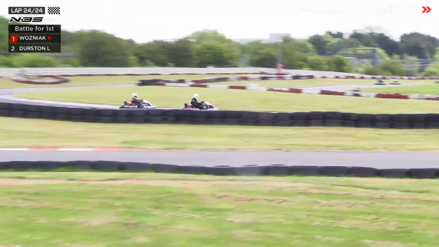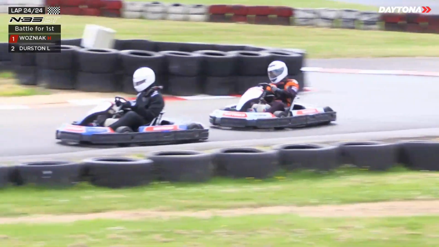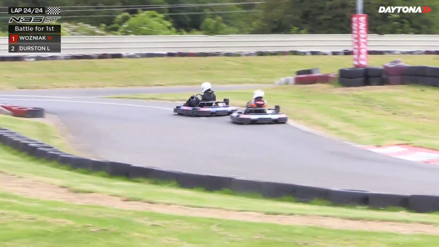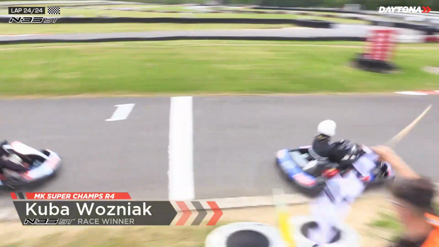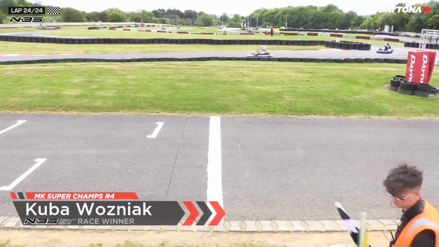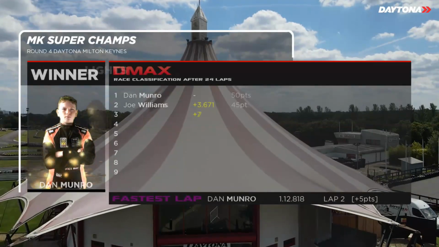Here come the N35 ST leaders. Cuba Wojnarowski just ahead, just maintaining that lead into turn 10, the hairpin, for the final time. This battle has been ongoing for so long. For pretty much half this race, these two have been neck and neck. But Cuba Wojnarowski is going to hold on. He wins overall in the N35 ST class here for round four of Daytona Superchamps. Another fantastic day of racing here at Daytona Milton Keynes for the fourth round of Superchamps.